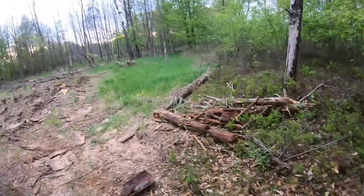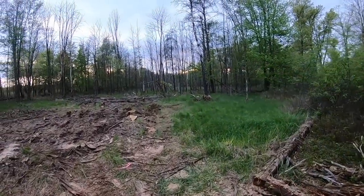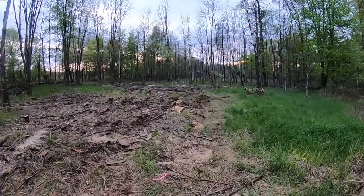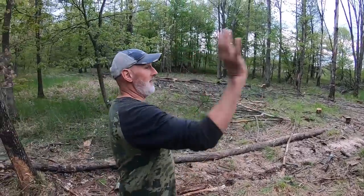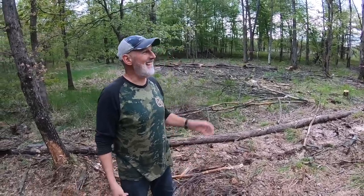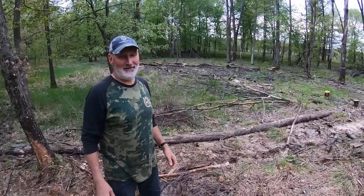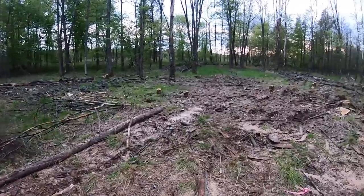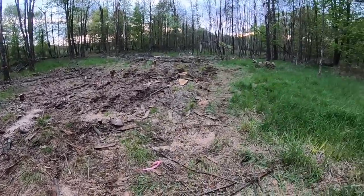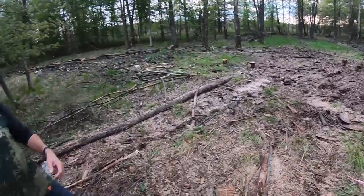And here is the carnage that we have done. Opened up this whole pasture area here. Yep. So we got a bunch to cut over here and a lot to cut that way. Yeah, you do. You really do. We maybe cut 10%, 15% of what's left, if that. Amazing. So back to work we go.